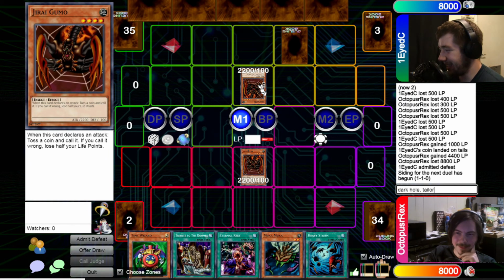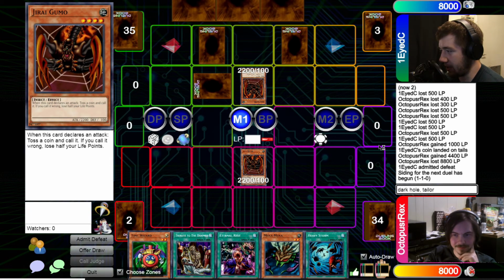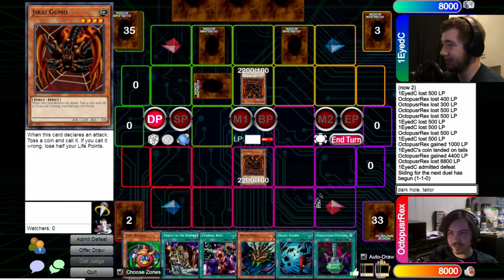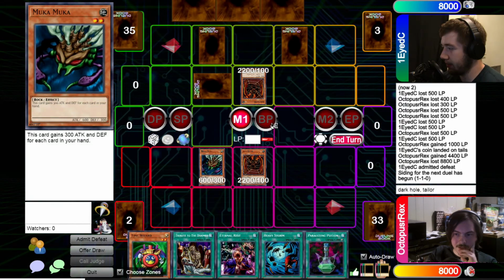True. I'll go standby main. I'll go ahead and set a card. I'll set another card, and I'll pass. Alright, I'll go ahead and draw to start. Okay, I'm gonna start doing something here. I'm gonna normal summon a Muka Muka. I'll go to battle.